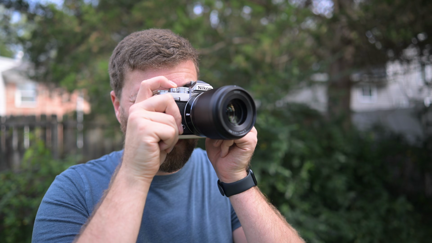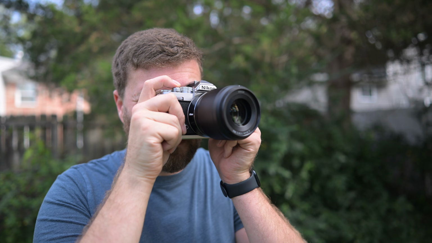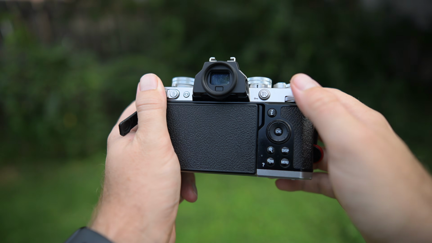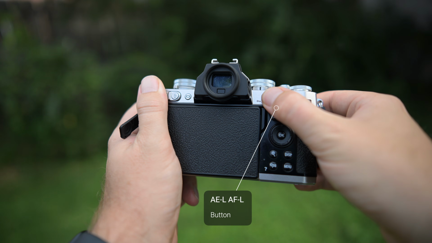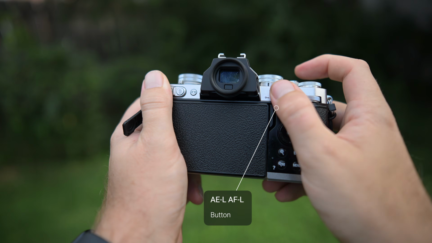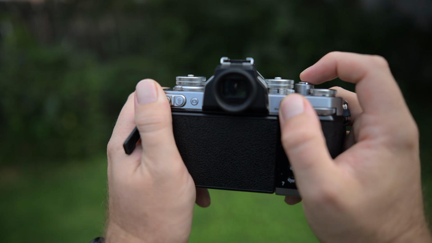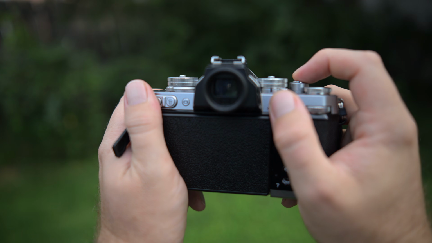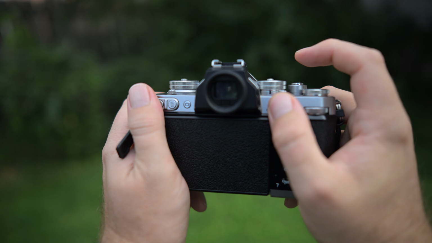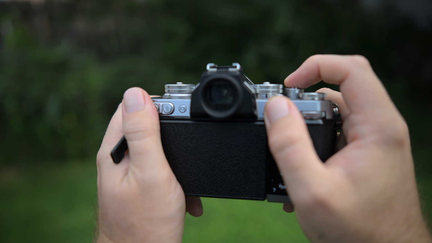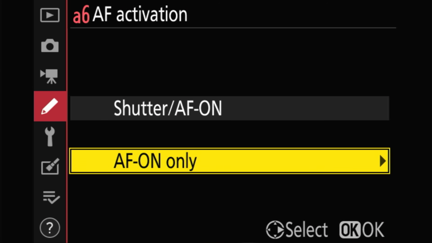This option disables the ability to engage autofocus with a half-press shutter button, and it moves it to the back of the camera to the AF on button. This gives you the full flexibility to use continuous autofocus when you need to, without the risk of losing or changing focus when you don't want to. It even means that you can grab your lens and use manual focus without changing any camera settings, if you need to.